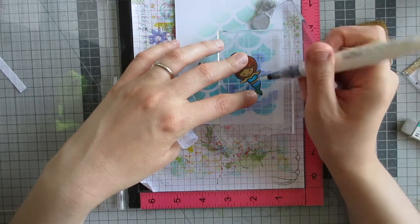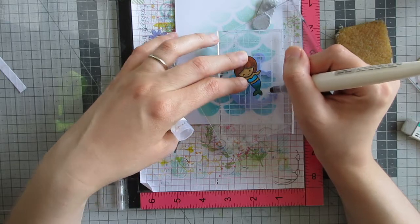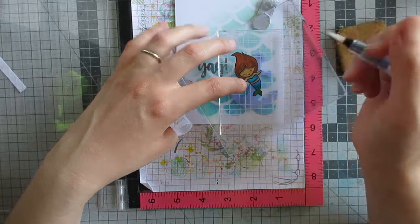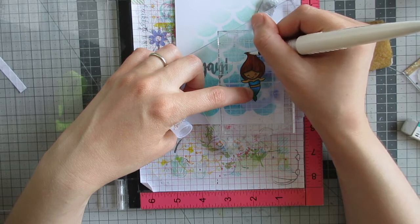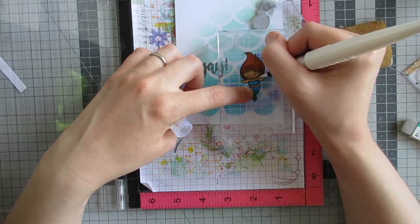I added some more sparkle by going back over my Lawn Fawn Mermaid with my Nuvo Aqua Shimmer pen, and this gives kind of a silvery sparkle. Again, this is quite subtle, but it's more obvious sparkle than the shimmer spritz is in the background. And you could make your shimmer spritz stronger by putting more of the Perfect Pearls in it.